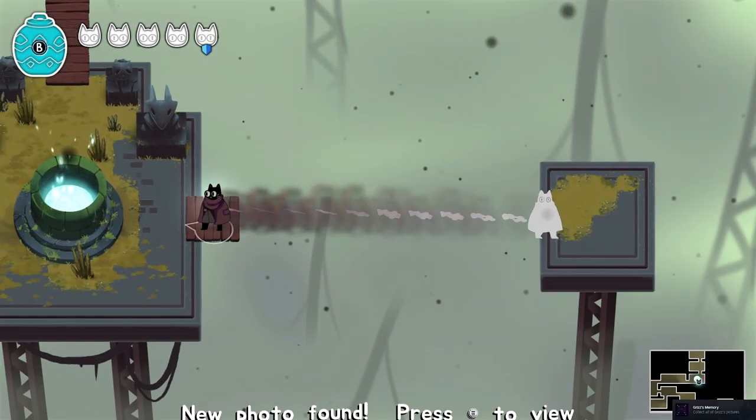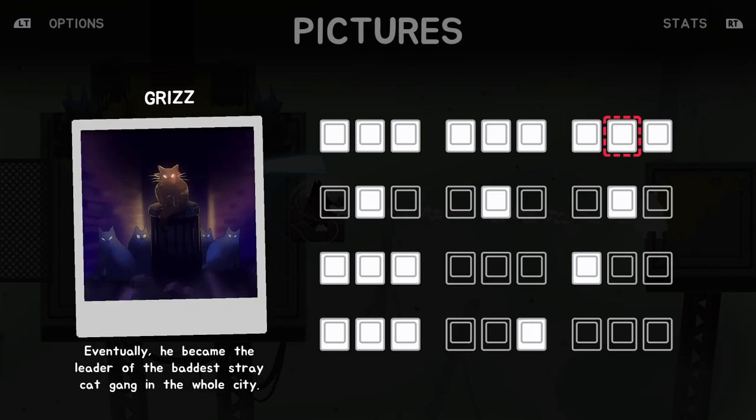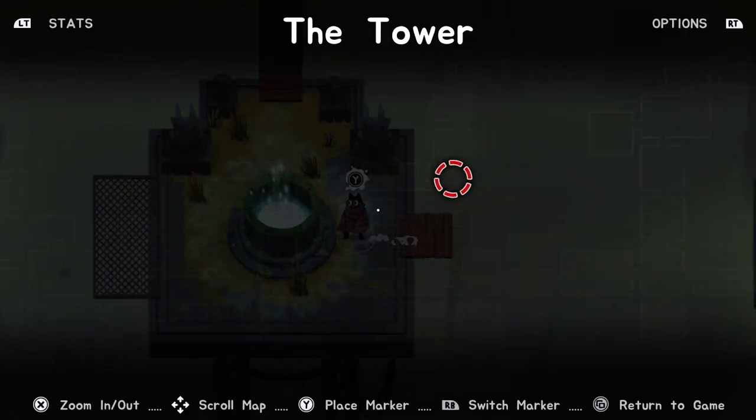Collect all of Grizz's pictures. So Grizz grew up alone on the streets. Eventually, he became the leader of the baddest stray cat gang in the whole city. But as he aged, he became a target. Aww.